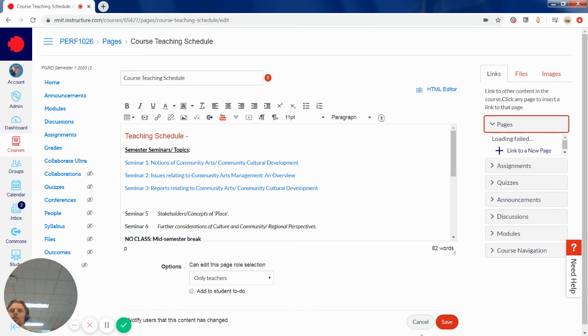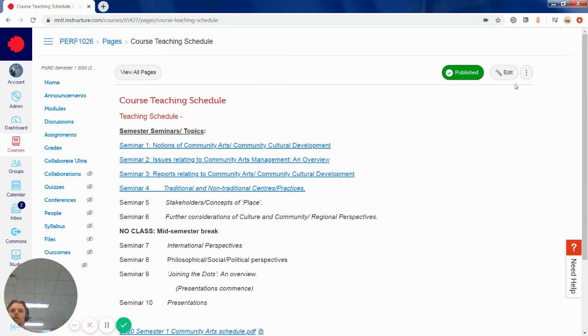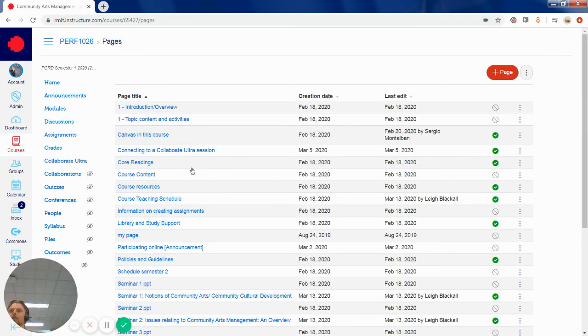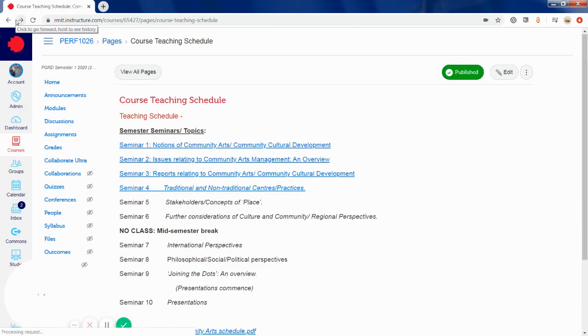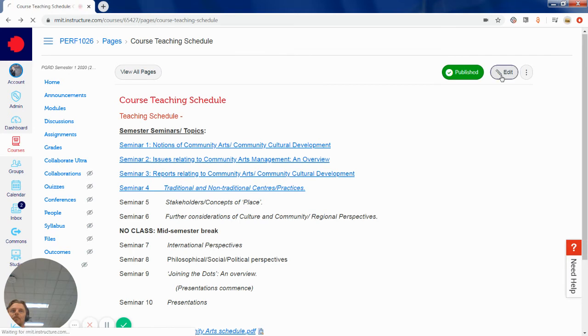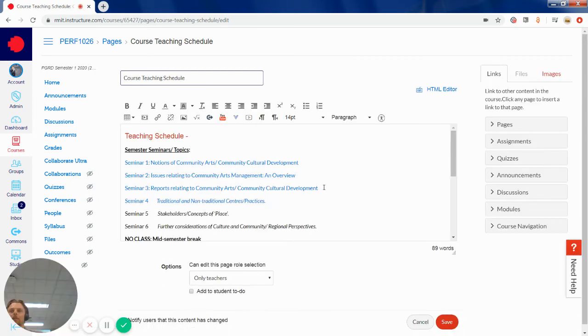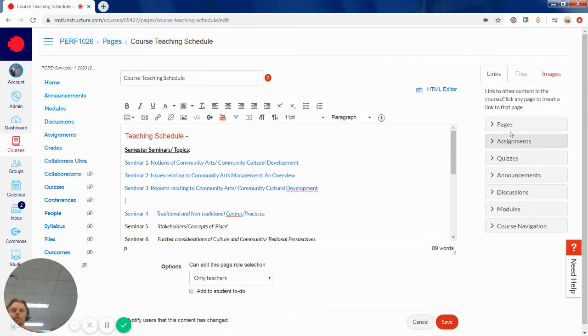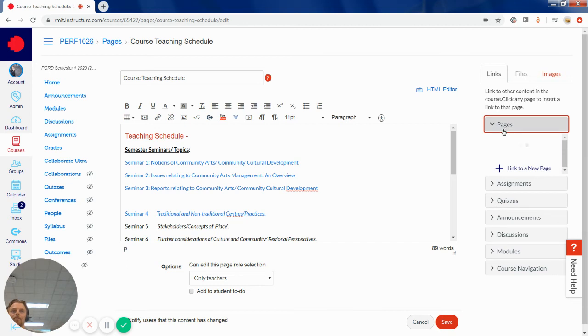What we might do is cancel that. Standing by. Check that the pages are intact. Yes, they're all there. Go back to that module page and we'll try one more time. Perhaps this time, well, I've been doing it in the past, but this time I won't delete the line before I add the link. Pages, here they come. Loading. There's a bit of a lag on the pages here.